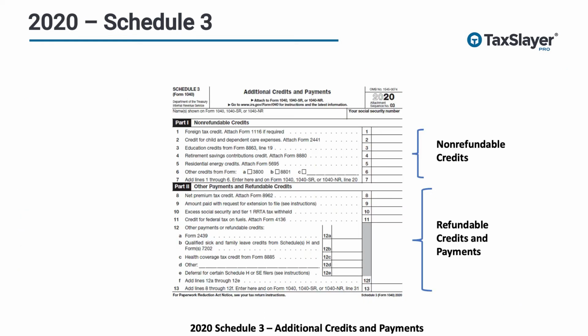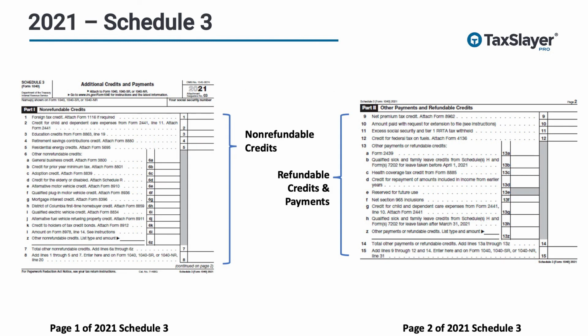And then the last schedule is Schedule 3, which here is your 2020. Again, a single page that wasn't very expanded. And now the new Schedule 3 is much larger. It has all of the credits, all of these different non-refundable and refundable credits, each listed out, so now we can see them. So that's going to be our first big change. It's mainly a forms change, but all of these changes are going to show up on the forms, and the form is going to look different. If you print out all of these, last year you had a 2-page 1040 and 3 schedules. Now you've got a 2-page 1040 and 6 pages of schedules. So again, our postcard continues to grow and shrink, and it's grown again.